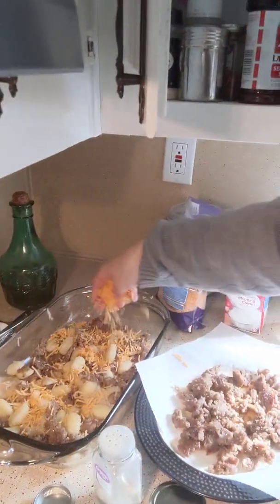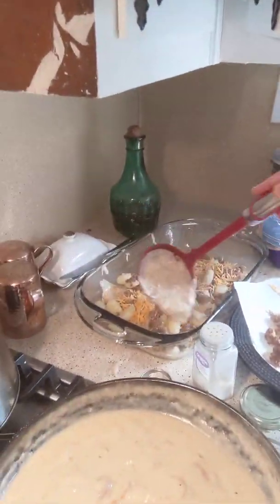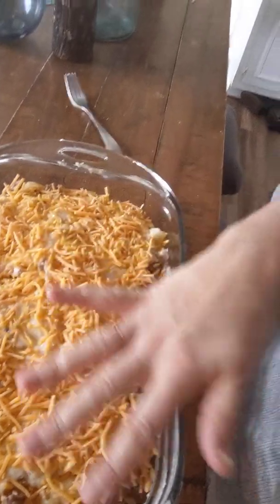Let me tell you something. Isn't that beautiful? And then some more sauce. All right, we'll come back when I've completely covered it and got them all in there. Alrighty, so here's the finished, really pretty layering.